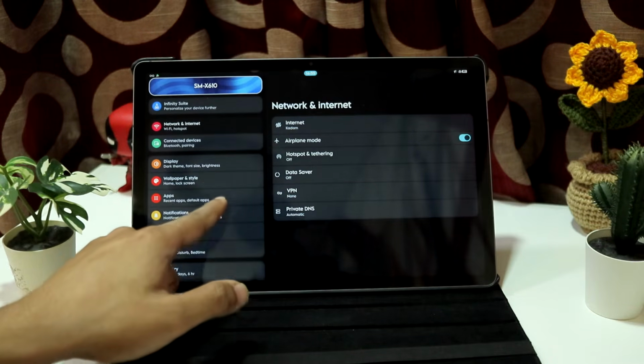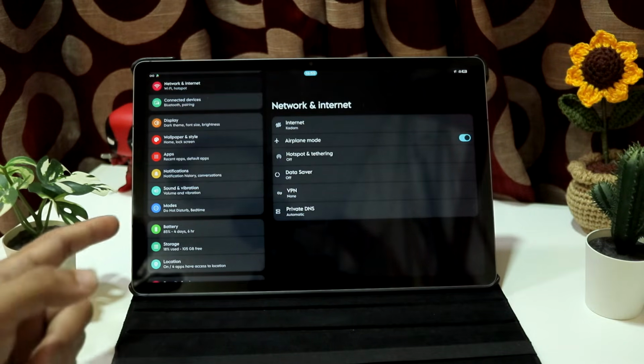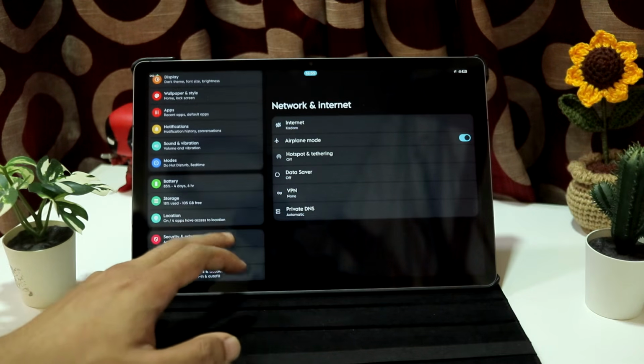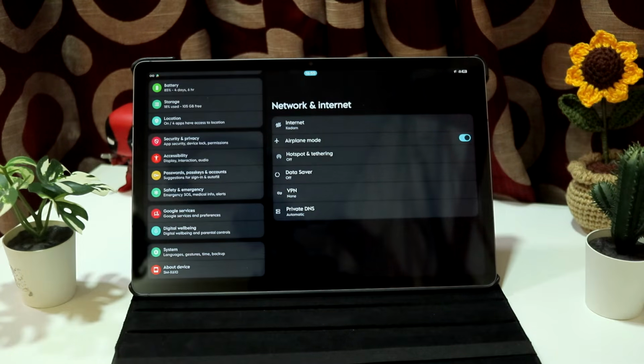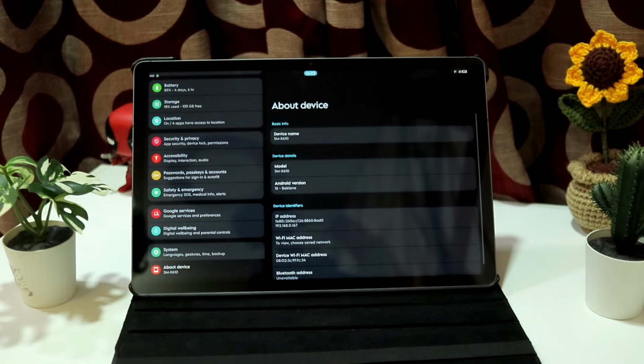But you can see the settings UI has colorful icons. We have colorful icons in Android 16, but those are not this vibrant and don't pop out that much. These pop out and give a colorful look, which I was really hoping for. The grayscale quick settings or a single color settings UI does not look that great to me. But this gives a fresh new look to the Galaxy Tab S9 FE with Android 16. Also, One UI has those colorful, popping settings, so this resembles the One UI settings app.